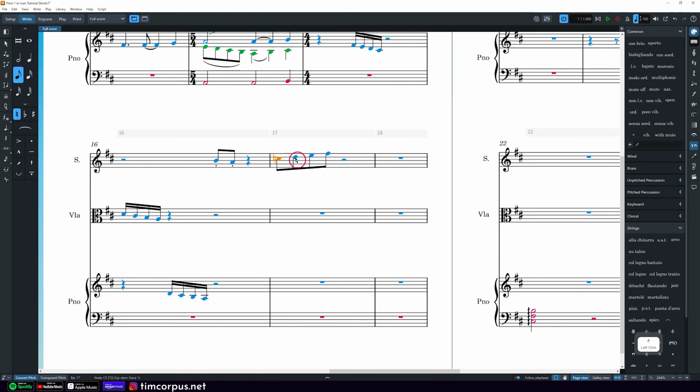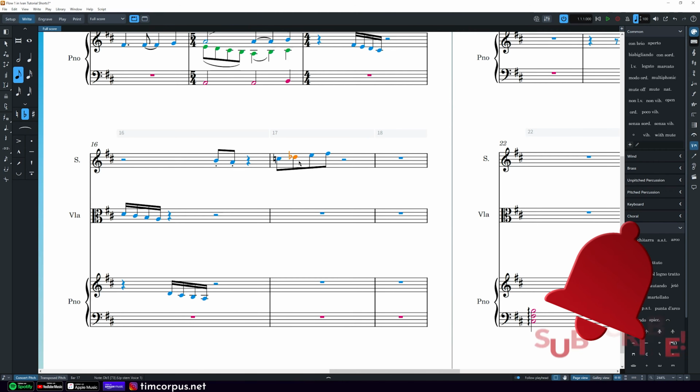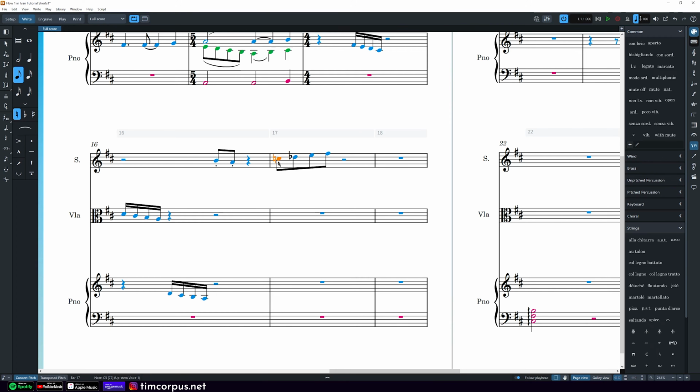I could also change this D to a D flat by hitting the minus sign or the dash sign on my typing keyboard. And then if I wanted this C, again, to be a C sharp, I could just hit the plus on my typing keyboard. Now it's currently not showing a sharp because we are in a key where C is sharp. But if we want to show it, we just hit that plus and now it'll show the sharp.